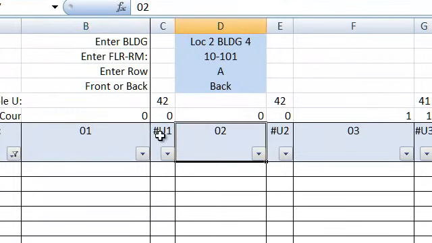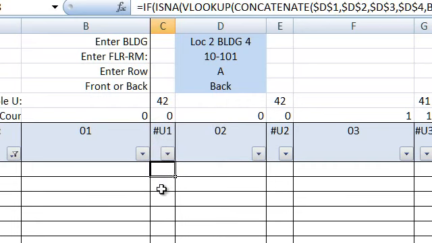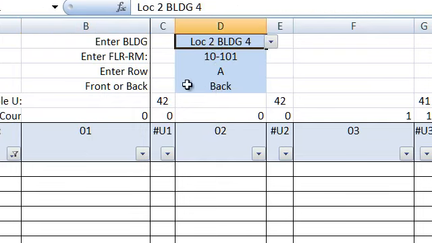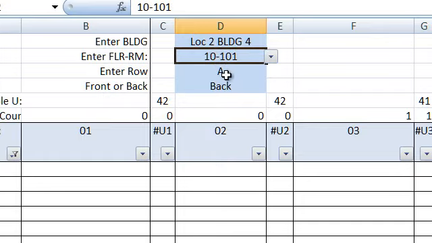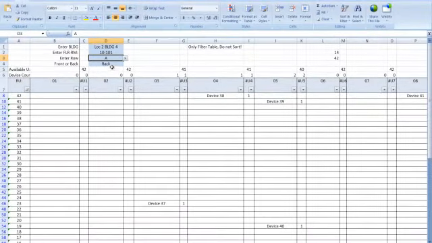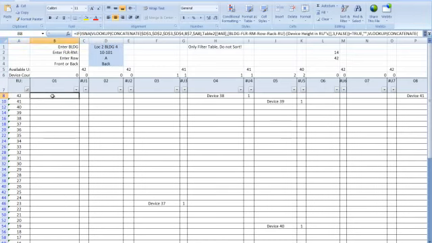The next thing I've done is create an RU number. So what is the height of the device that would be in this rack? We're going to show the device that sits in this particular position in the rack, and that rack is based upon a certain location. So I'm in a building, on a floor, in a room, and on a particular row. I'm either on the front side of the rack or the back side of the rack. These are what I call keys. So the combination of all four of these items plus the U it's sitting in the rack will decide what device lives there, and that's what I have to display.